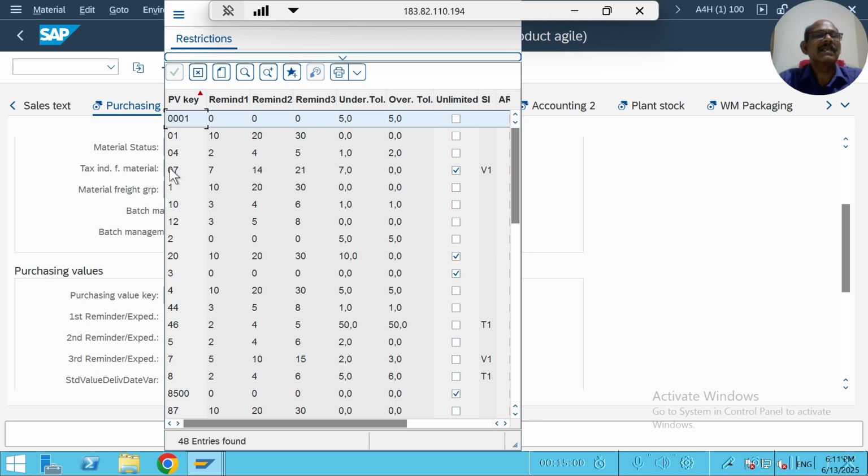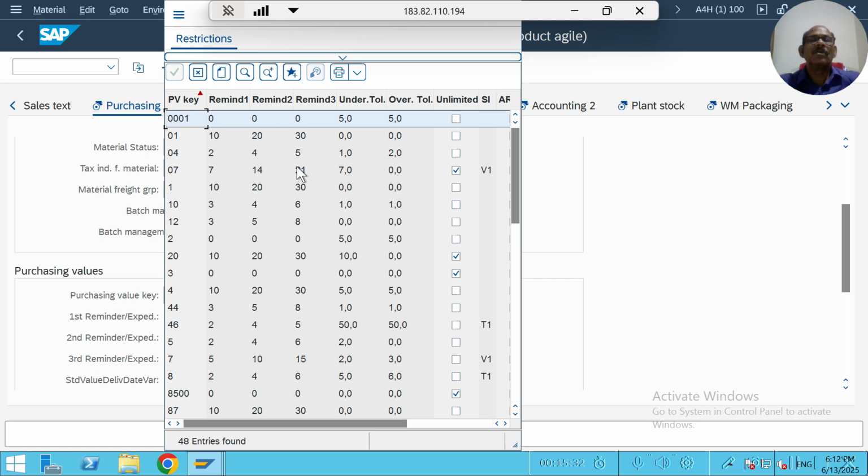So here you can see if you select the purchasing value key 404, then reminder 1 will be sent in 2 days, reminder 2 will be sent in 4 days, and reminder 3 will be sent in 5 days. And in the same way for purchasing value key 07, reminder 1 will be in 7 days, reminder 2 in 14 days, and reminder 3 in 21 days.